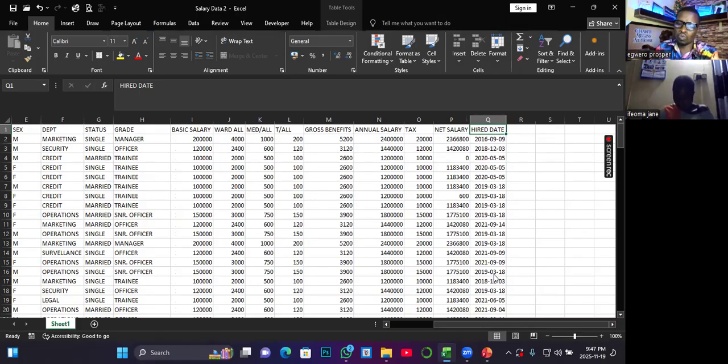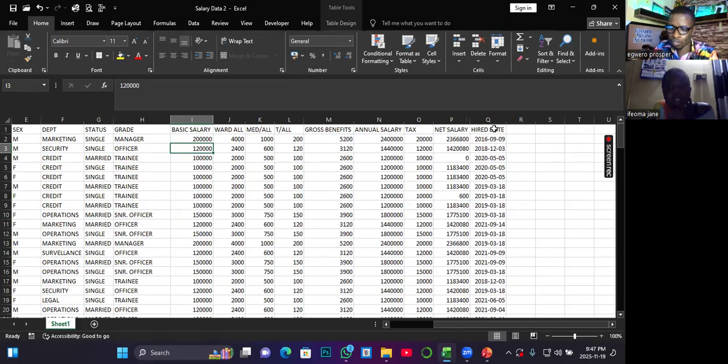Now, let me show you what we mean by duplicate. Duplicate means for the fact that you have single here and you have single here, this is not duplicate. It will be duplicate whereby you have single here, you have single here, you have manager here, you have manager here, you have 200,000 here, you have 200,000. That's the same value across all the column. That is when it can be regarded as duplicates. I hope you got that.